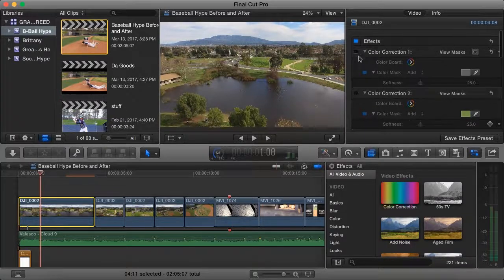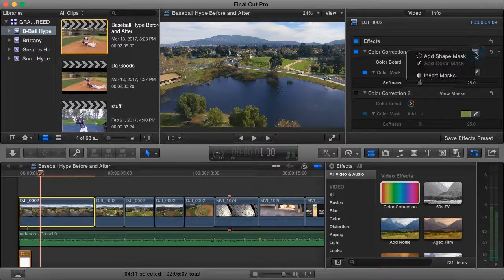So super simple. All I did was, as you can see, the before and after. Oh, that looks like an ocean. Whew! And then it spruces up a little bit of the sky, but it looks really nice. So to achieve this look, all we did was go to color correction, right in this little spot right here. Then we dragged and dropped it onto this, and it comes up exactly the same. And so all we do is go to view mask, select it, and add color mask.